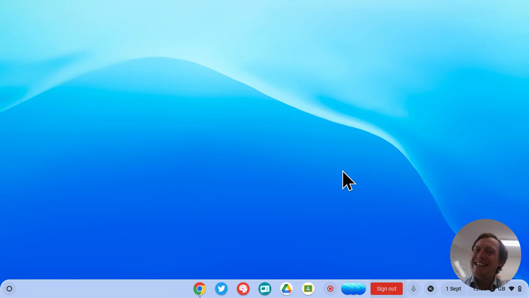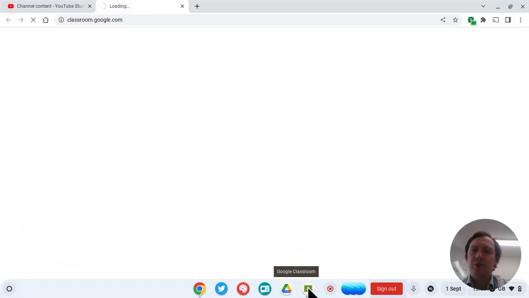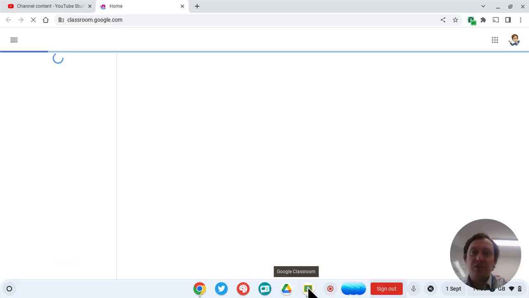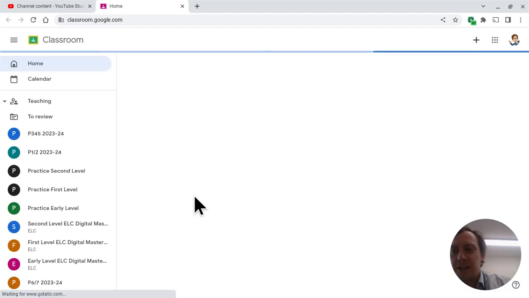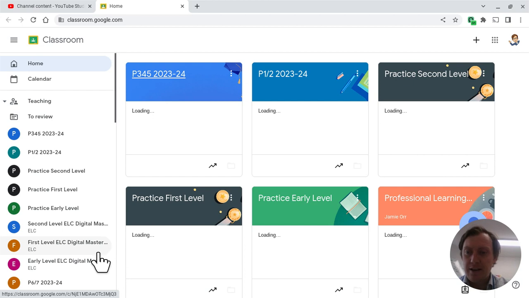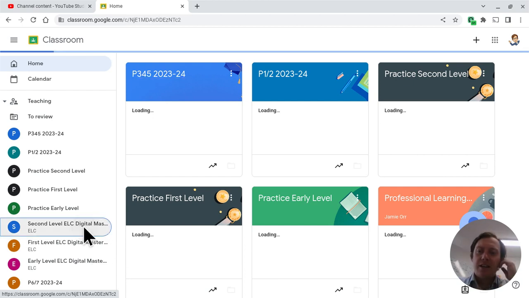So today, the document we want to use is in the Google Classroom. We've all created a copy for each person. So you're not going to go to just Docs, you're going to go to your classroom first. So, green rectangle down at the bottom here. Obviously different on different devices. We're going to find the class that you're in. Hopefully you've only got one or two, but who knows, you might have loads. For me, this one today is in the second level digital.